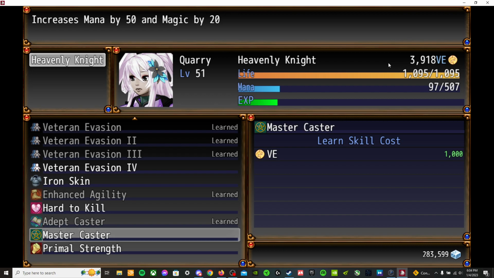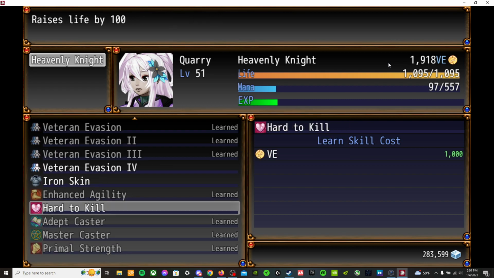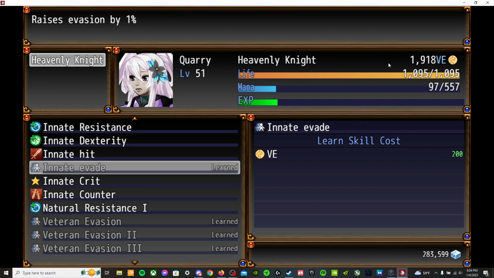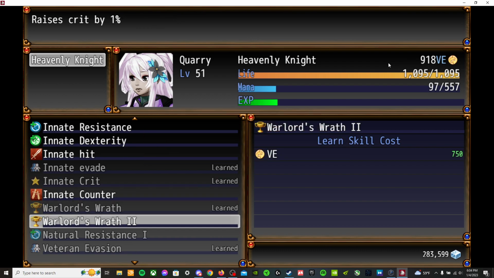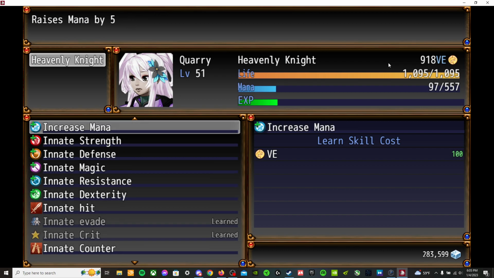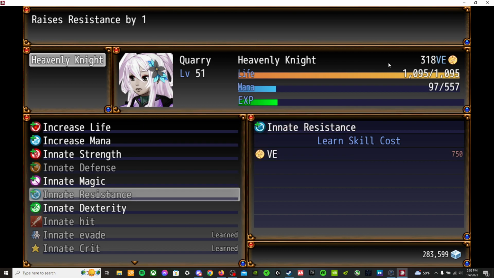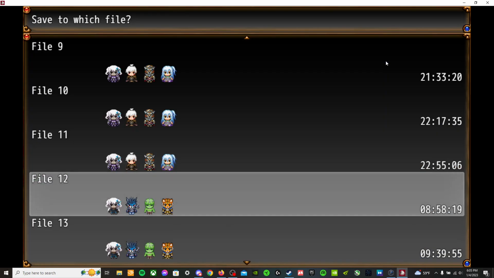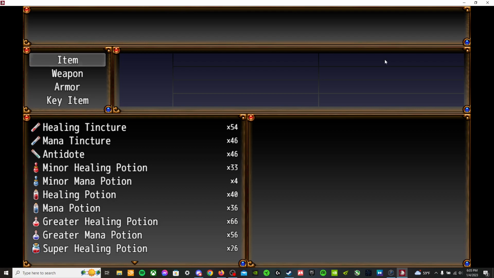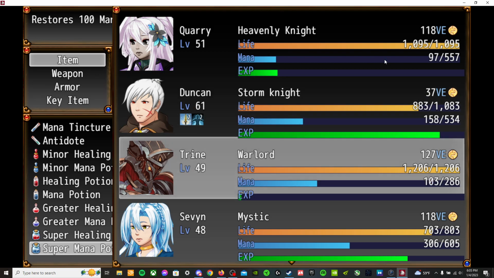Wow. Let's go master caster for 1,000, 50 mana, 20 magic. Let's go primal strength, raise attack by 20. Let's go innate crit for 500. Warlord's Wrath for 500. Warlord's strength, magic, dexterity, magic. Cool. Very, very good. Now let's get some mana healing. Something like that.